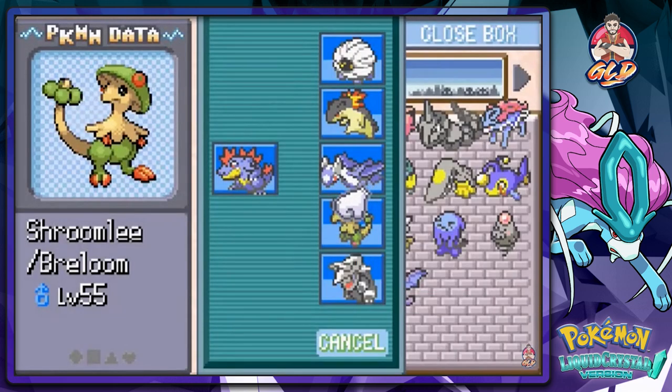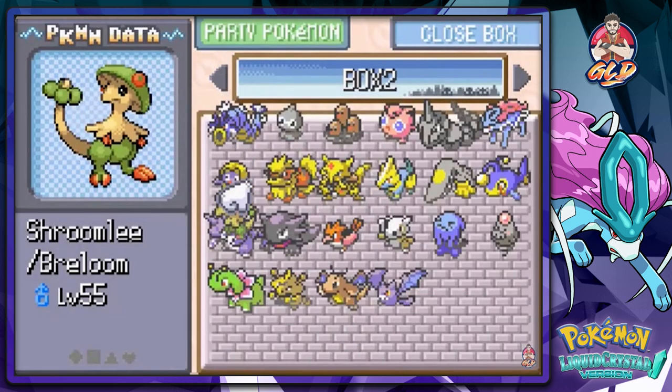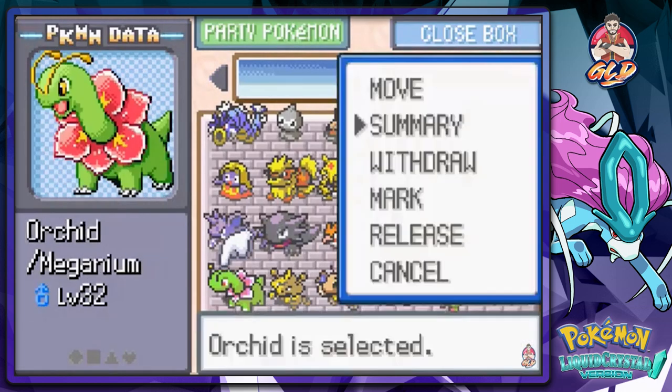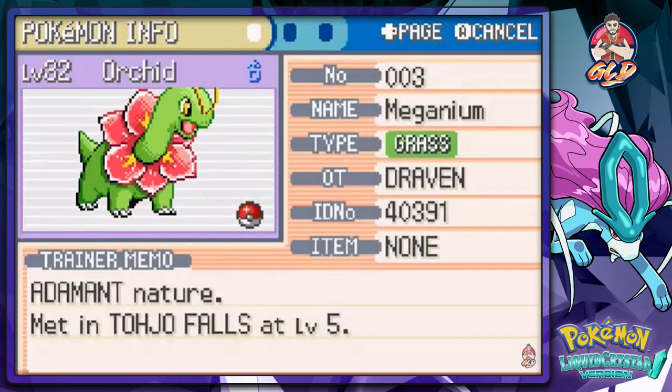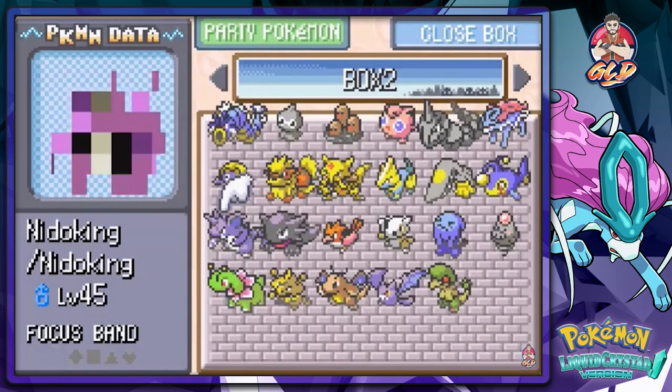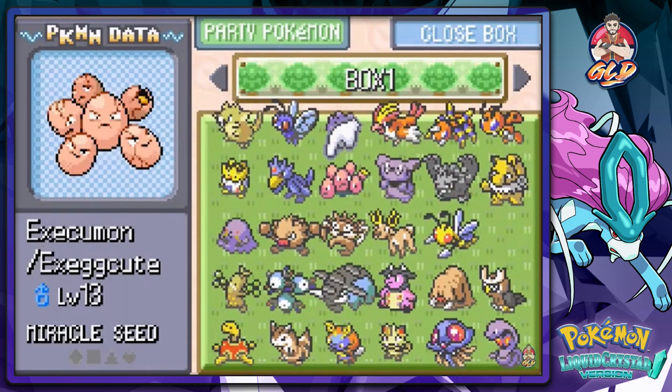Let's see. Does it have Cut? Okay, so we're going to have to replace Shroomish for the time being with somebody who has Cut. Place that right there. Let's see. Summary. What up, Orchid? Okay, she doesn't have the Cut technique right there.